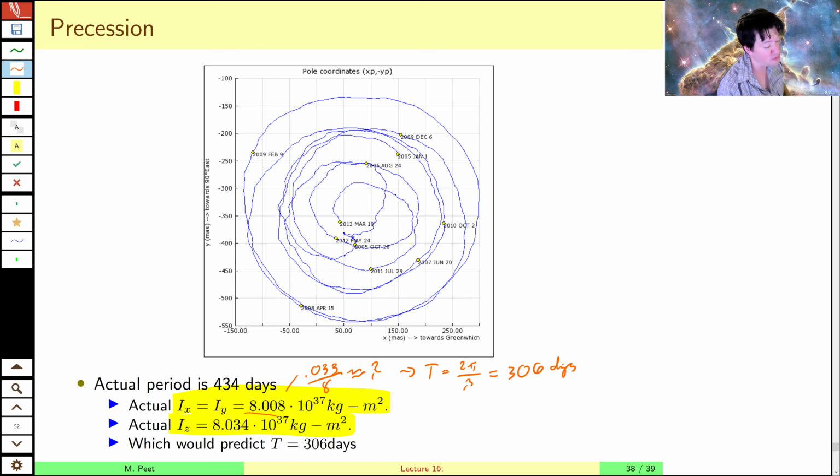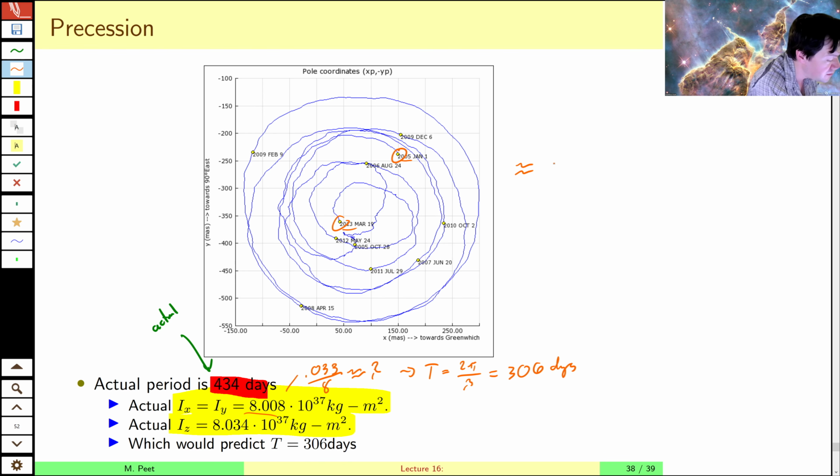So using the actual numbers, how does that compare with the actual wobble of the Earth? Well, we can calculate that as well. I got it from somewhere on the internet that the actual wobble is 434 days. Maybe. And here actually we've got some data calculating the rotation angle of the Earth, right? And it starts here, right, and ends here. So it starts in 2005, ends in 2013. So that's the period. We got about 8.3 years going on there.